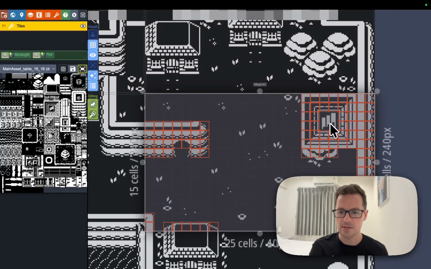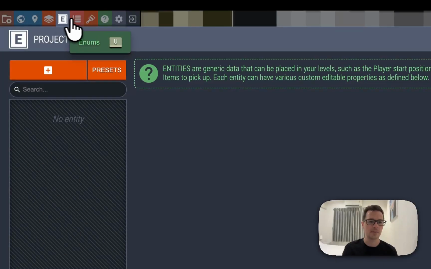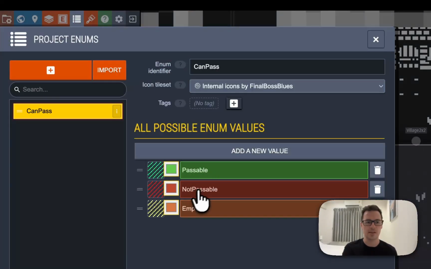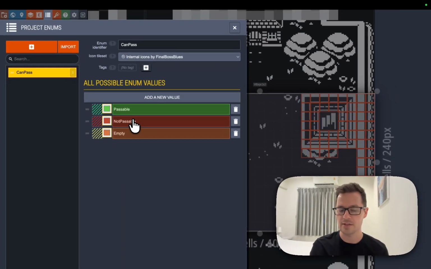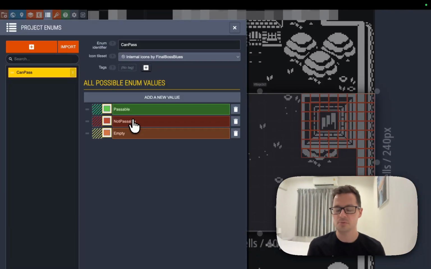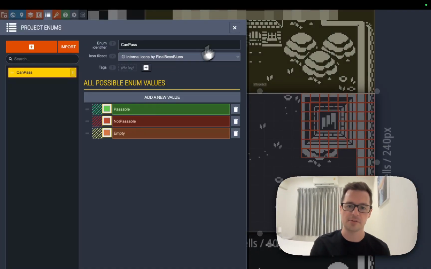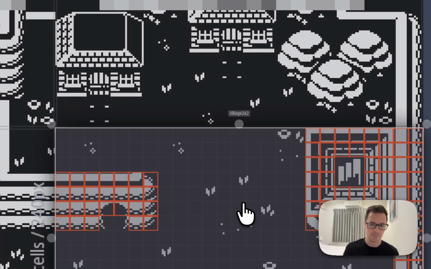Only the thing inside is something that you can pass through, and you can specify that by using enums in the project settings. Enums are not just for specifying whether something can be passed through or not. It's more like a tag. You're tagging something with a specific value, and then you give meaning to that value in your code. So it's a good way to abstractify certain concepts in your code.